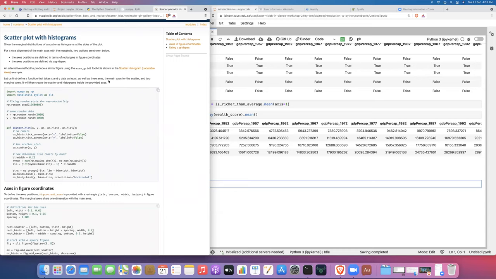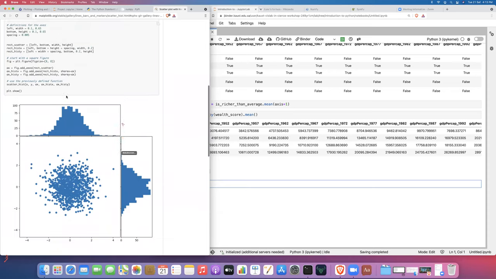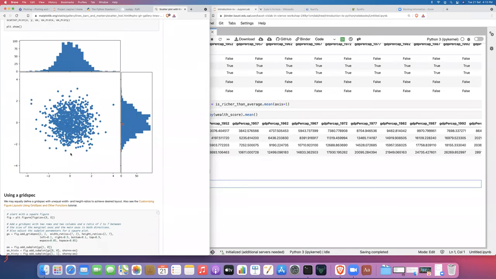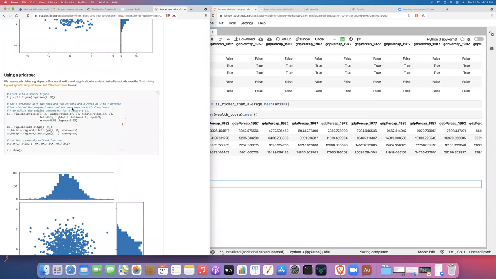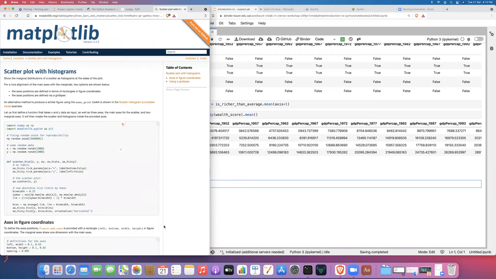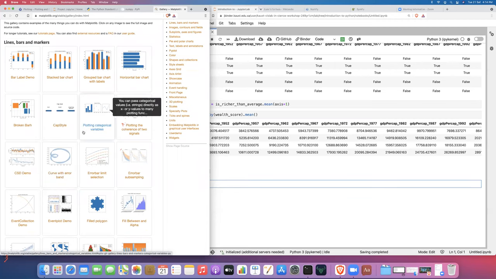Here they have a lot of discussion of the plot and how to make the plot work. You could copy this code, paste it in the notebook, and it would run without issue. Whenever I need to get started on a plot, I come to the matplotlib examples, find an example that's close to what I want to do, copy the code, paste it in the notebook, run the code, see that it works, and then figure out how to change it to work with my data.